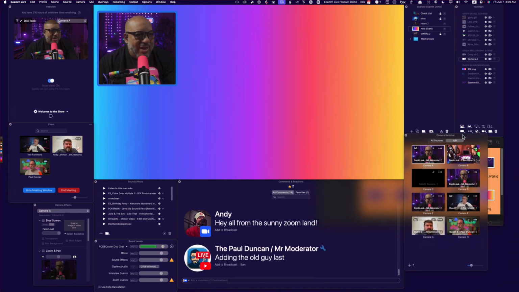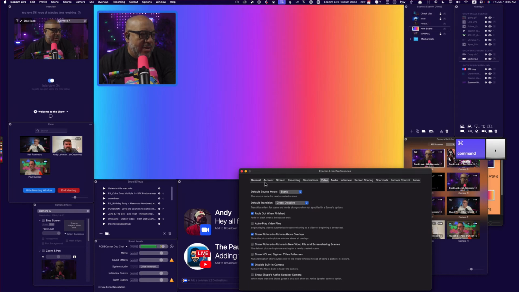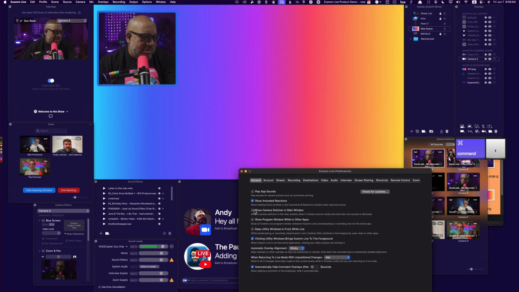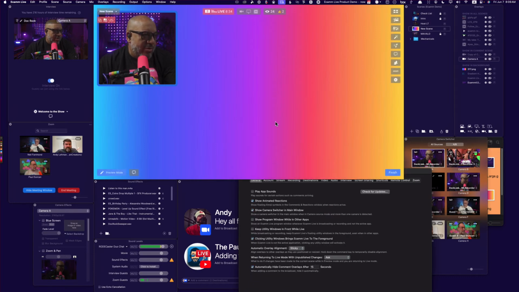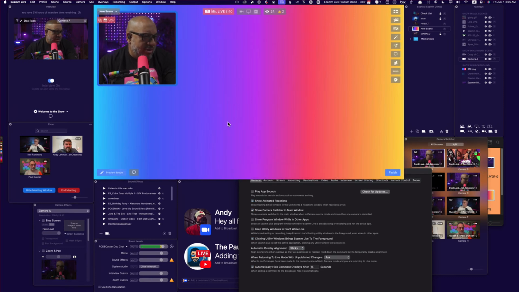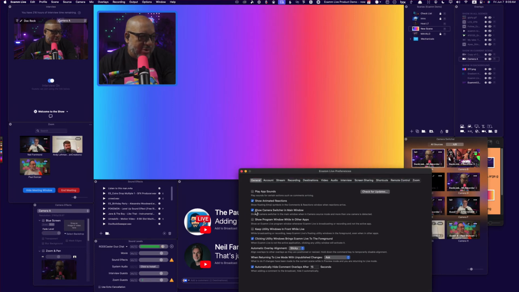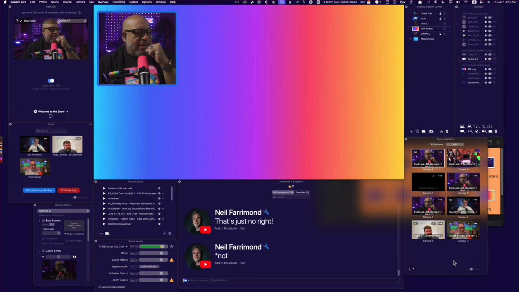By default, when you first get Ecamm, you will see this camera switcher in your main window. And I don't know if it's going to do it now that I'm already live. But there's a camera switcher that shows up down here. I do not use that thing. It just gets in my way. So I have it turned off. But yours will be on by default. If you want to get rid of it, you can go to preferences and turn this off, and then it goes bye-bye.